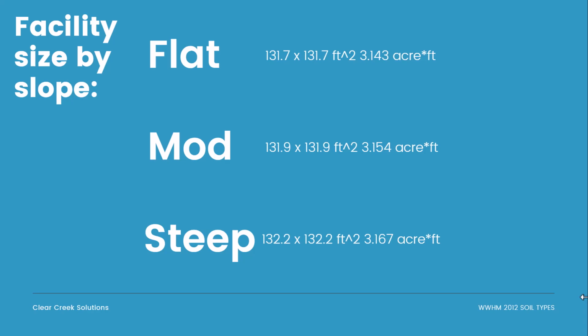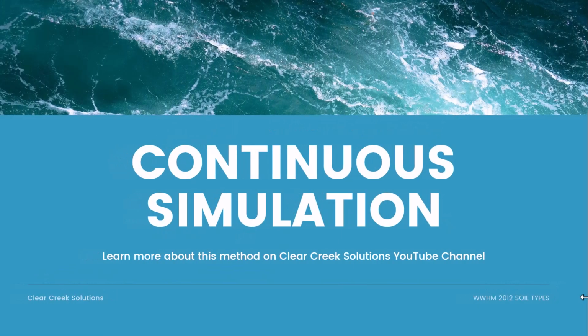So here's some examples. We had a 5-acre post-developed project. You can see that it's slightly changed the area and the acreage of the detention facility, but it will also modify flow duration results since more of that runoff will be running off of a moderate or steep sloped area.